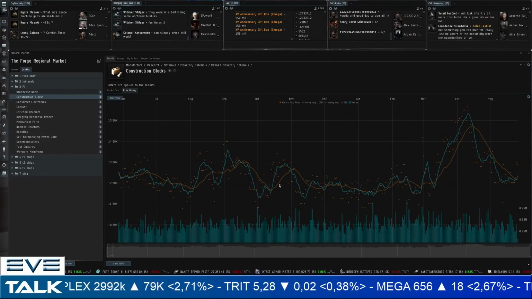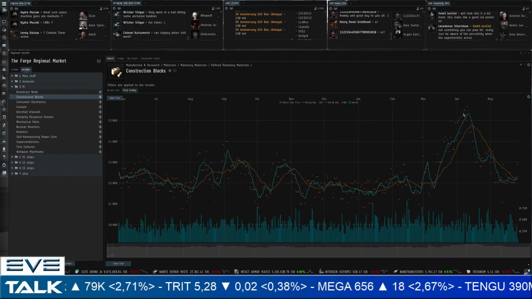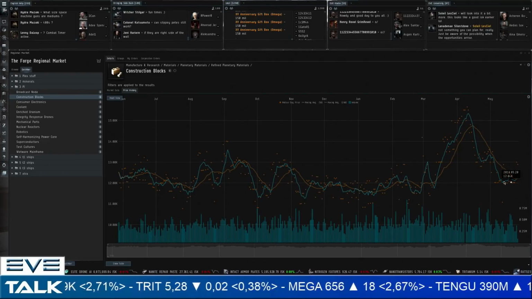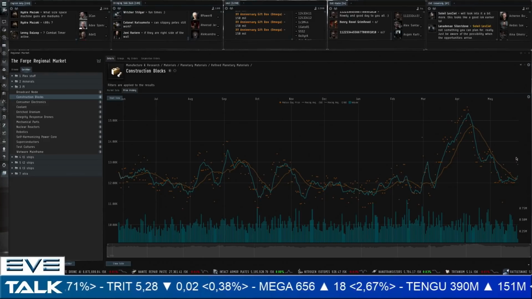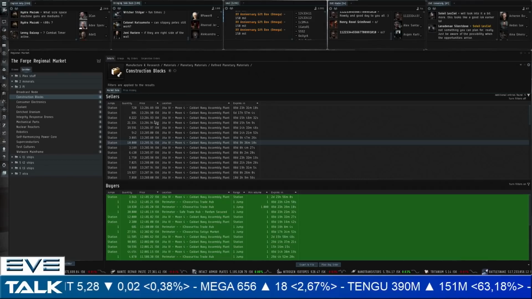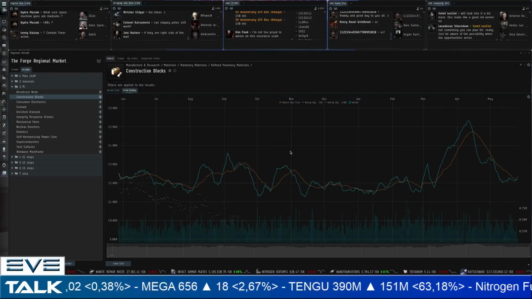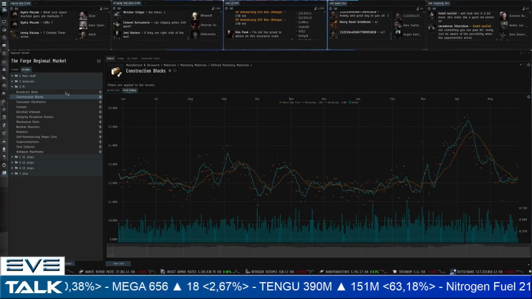Construction blocks next, having to give back most of the gains from that very nice bump up to 15k. Went back to 12,000 on average here. Latest two days though, back above 13,000. Yep, went back up. 13,200 for the sellers, 12,400 for the buyers. We're back above average, but not by that much anymore.